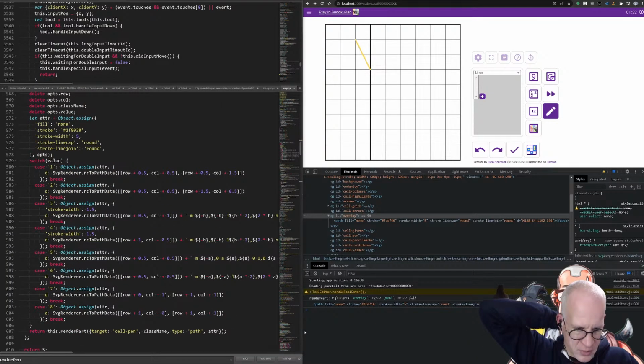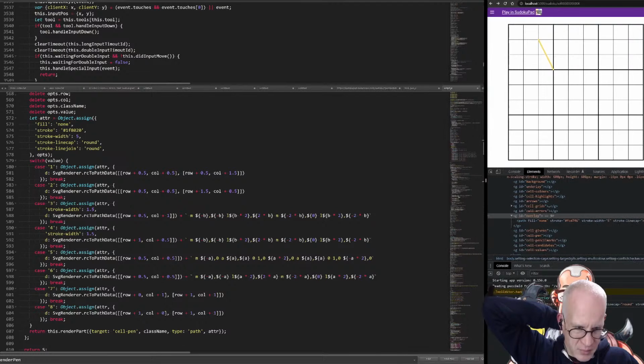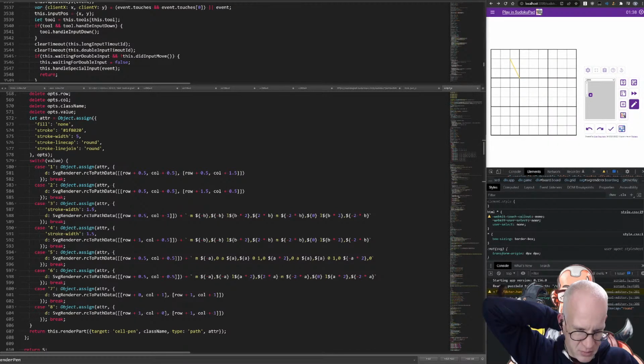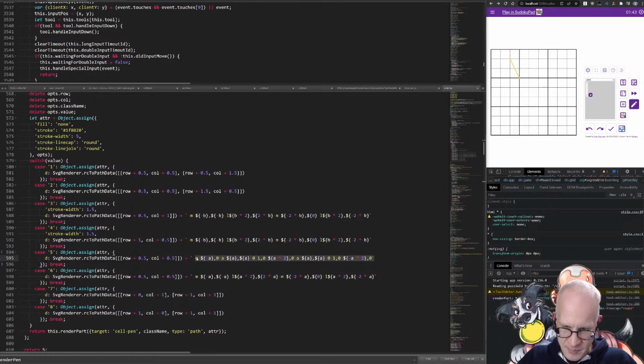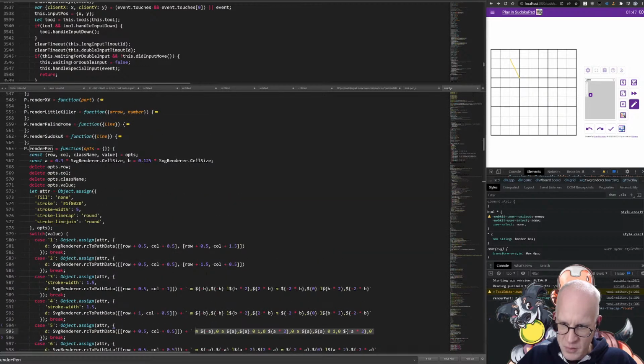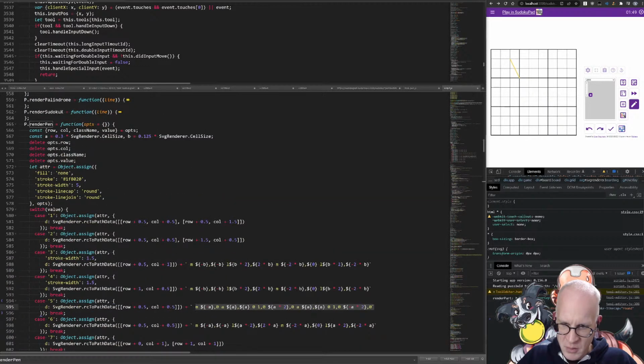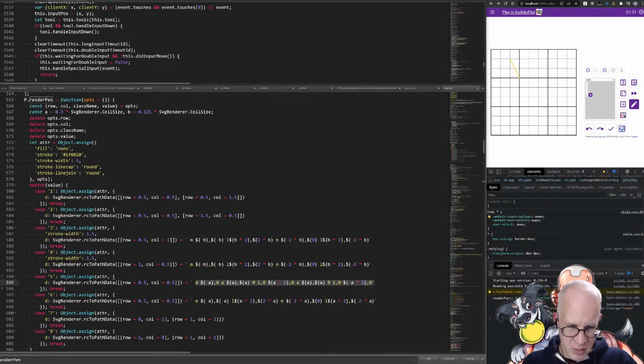So these are all the different pen elements. I'm guessing this is the circle. Looks pretty straightforward. And the A is what? B, A, B. Oh, okay, these are different sizes.